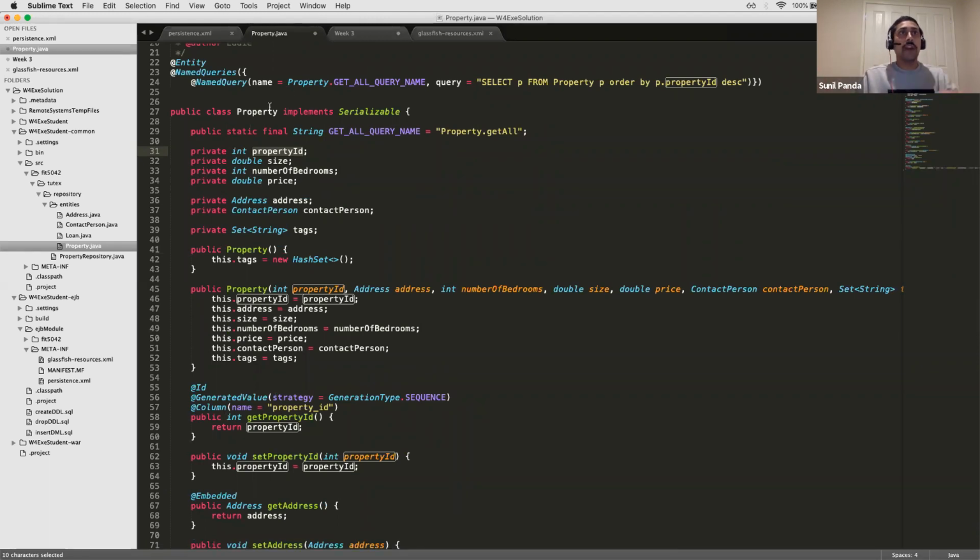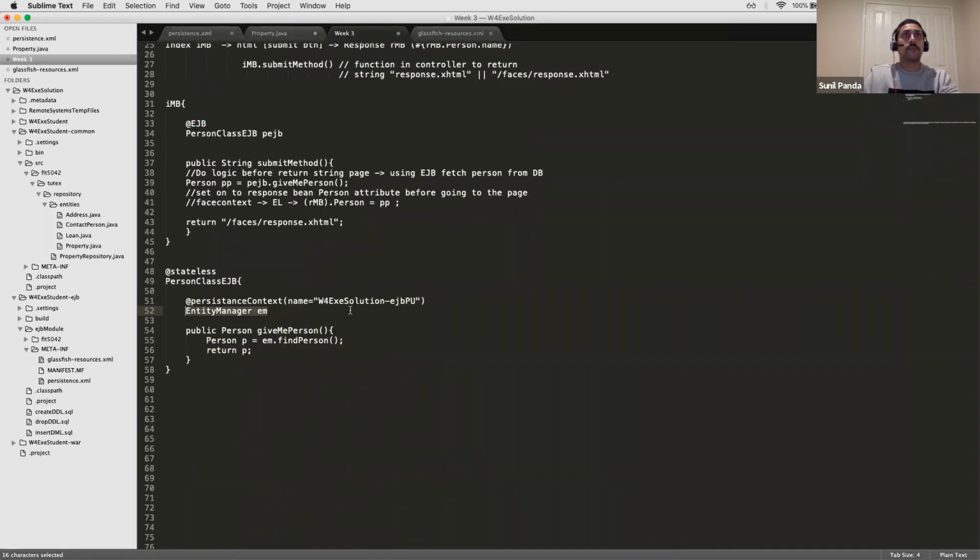Okay. So if I have an object of a property, right? Let's say I'll just say p here. So if I have an object of this, there is a difference between p dot get id and p dot id. This is the field one, and this is the property one. I hope you get the difference here.